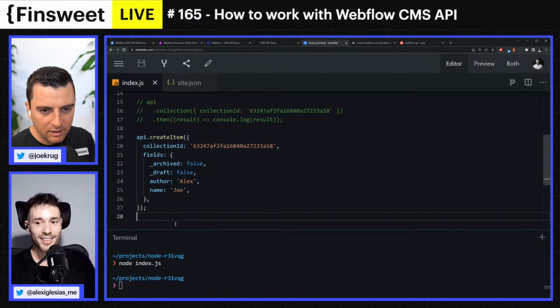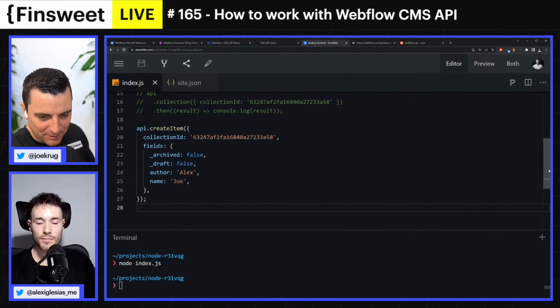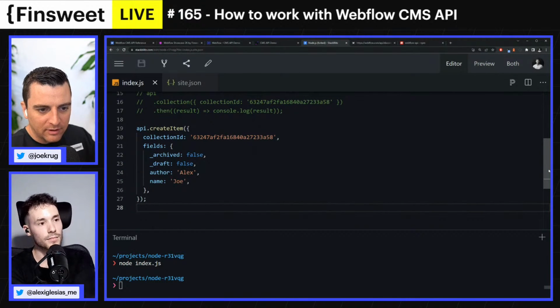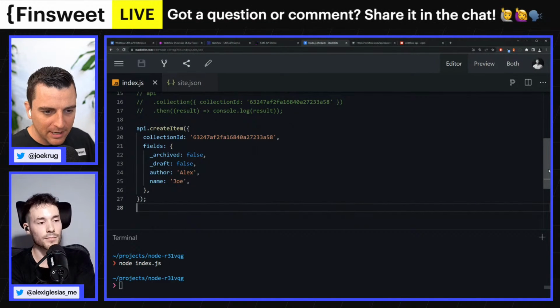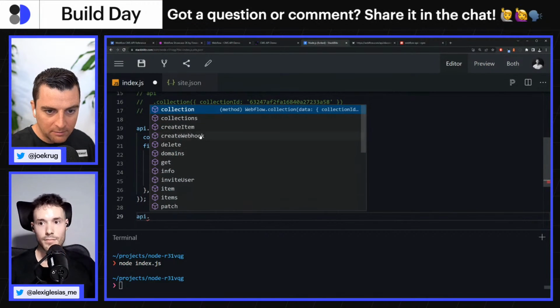Can I ask a very beginner question? Yes, please. When you're typing, I notice that I see a lot of hints and guides on what you can type next. So you start typing API dot, and then it says you can create item, you can get item, you can do a whole bunch of different things.